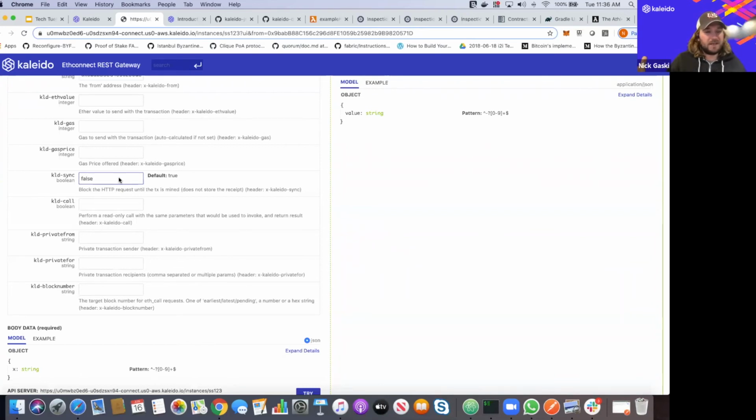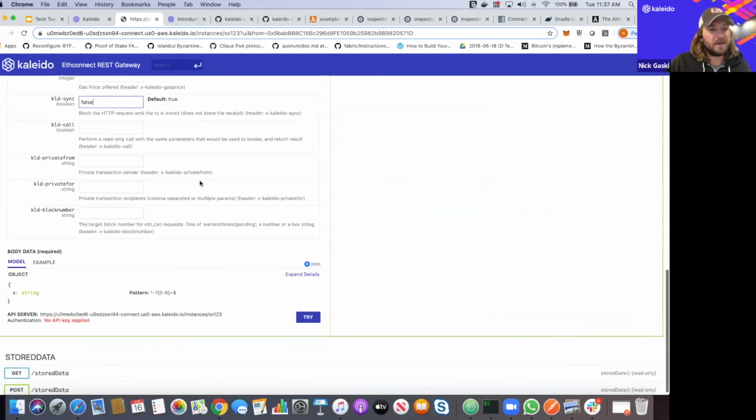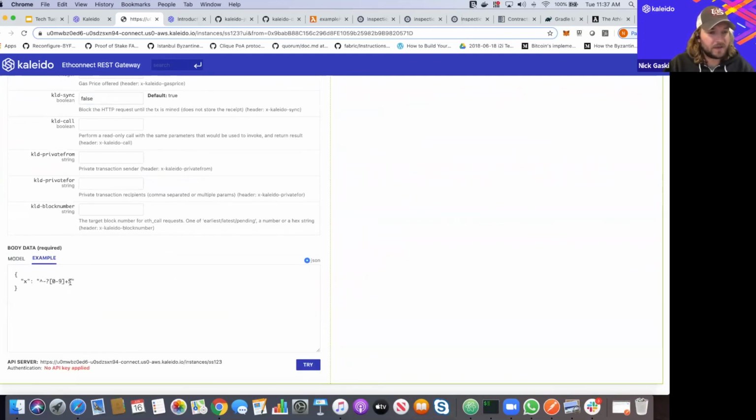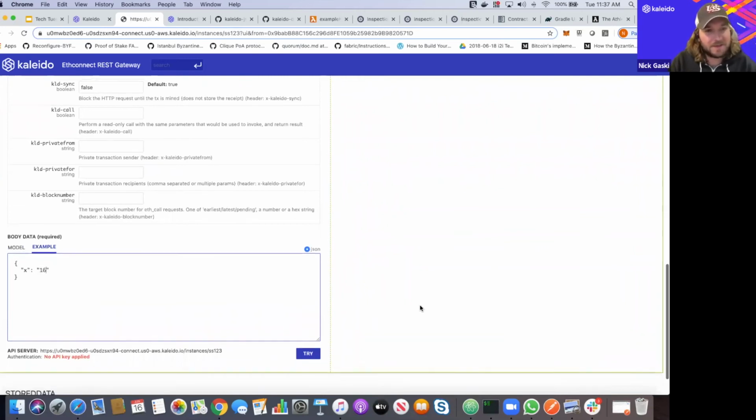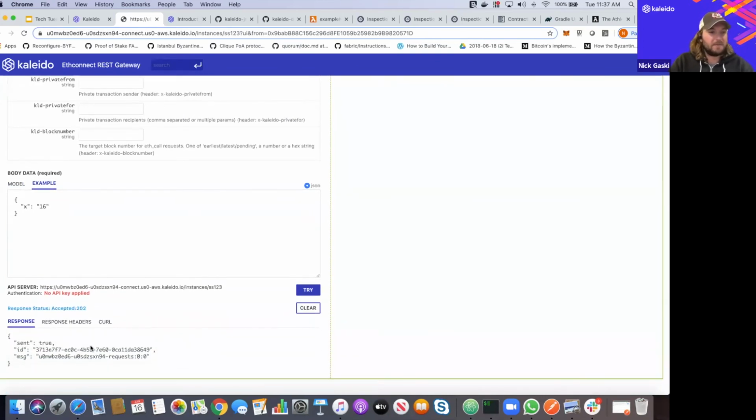So basically, we're just going to get an acknowledgement from that Kafka topic that it's received this payload, and then we're trusting Kafka, we're trusting the ETH Connect tier of Kaleido to buffer and queue that transaction and submit it to the network at an optimal rate. So we'll give it another argument. We'll take a quick peek at the block explorer. What's the date? Is it the 16th? I'll give it 16 for the day. I think that's right. And this will fire back immediately. So this is just the Kafka topic saying, hey, yeah, we got it. Here's the acknowledgement, and we're going to execute that transaction as it makes sense for your environment and for your algorithm.